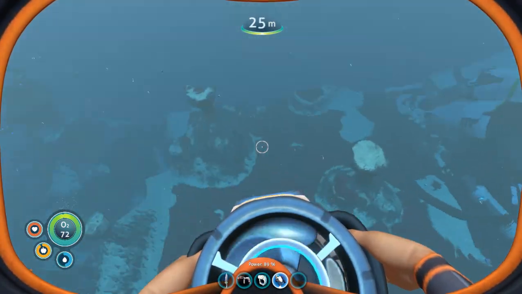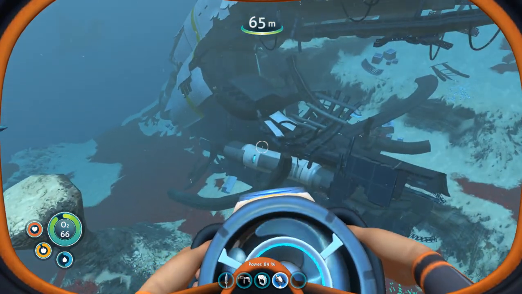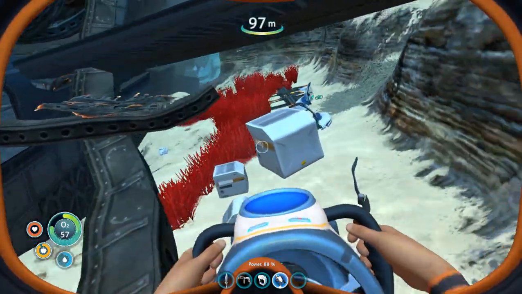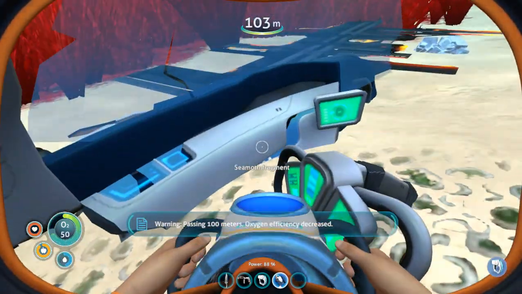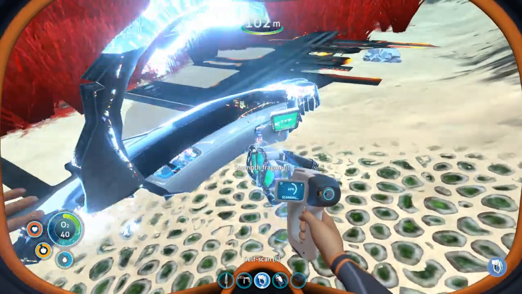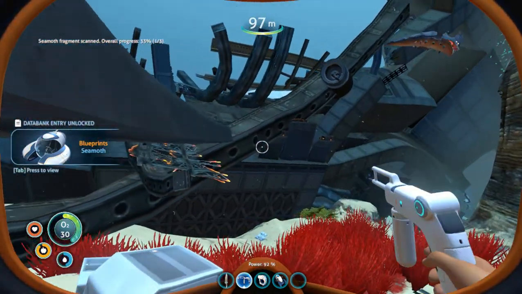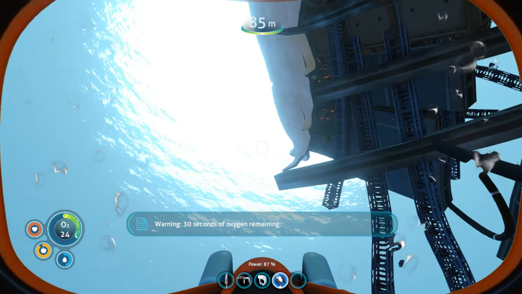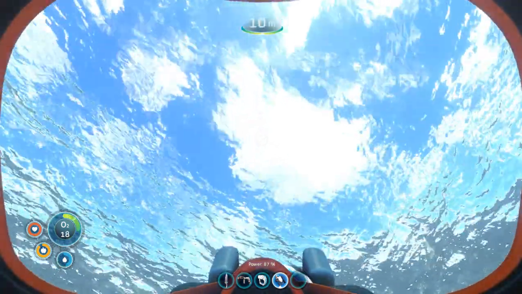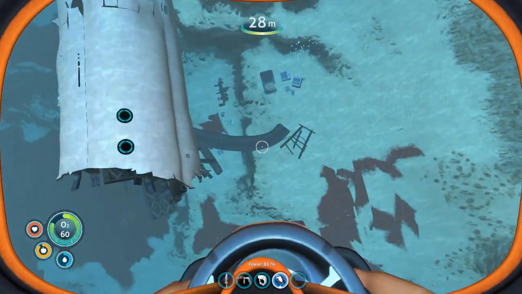Whoa. Is this it? Whoa. Passing 100 meters. Oxygen efficiency decreased. Okay. Seamoth. Seconds. Get up! Get up! Okay, so I think the lead suit is actually gonna help out more. So we need to get as much stuff as possible here.